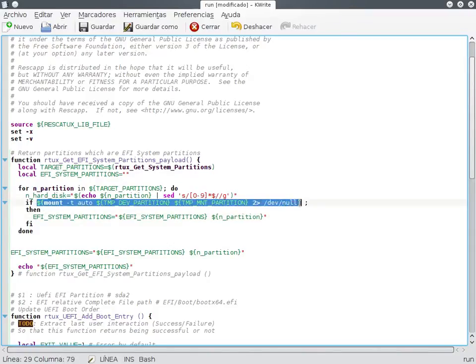Well, actually, I don't know why. Yeah, because I don't want the output to ruin everything. Okay, let's do this without doing too much here. So this is the hard disk, which I'm going to replace here.